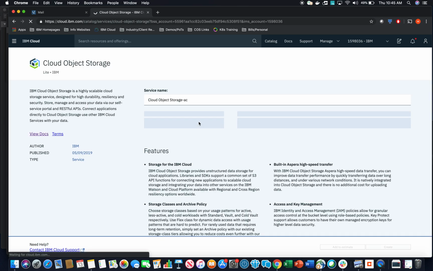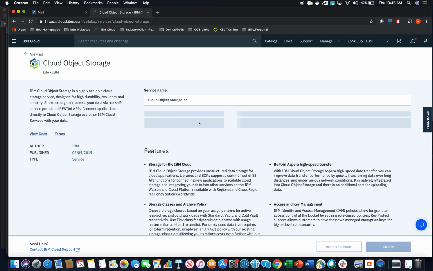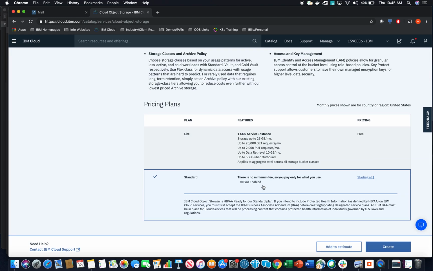When you click into the offering, when you scroll down and select the plan, it will also say HIPAA enabled under the plan that you select, and it will talk about how it's HIPAA ready and how you need a BAA. So to confirm that you've done it correctly, you should see these triggers in the tiles enabling the options that are HIPAA enabled will have HIPAA enabled on them. And when you go into any plan before you provision it, it will discuss HIPAA as well. So that will be kind of a confirmation for you to make sure you've done that correctly.